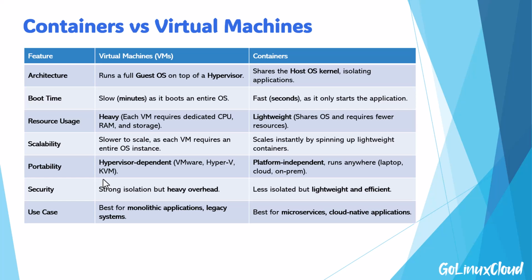In terms of use cases, virtual machines are mostly used for monolithic applications where you have a big application and a lot of dependent processes, all of them tightly coupled. In such cases, I would suggest you go with a virtual machine. But if you have the possibility to split the application into microservices such that all these application processes can start and function independently, in such cases, I would suggest you go with the cloud native approach using containers.